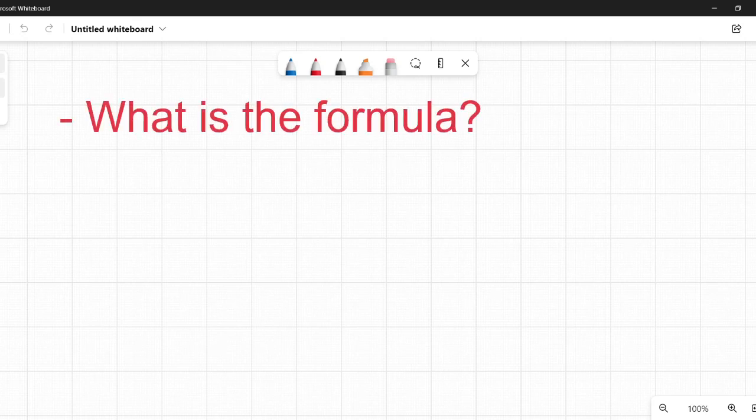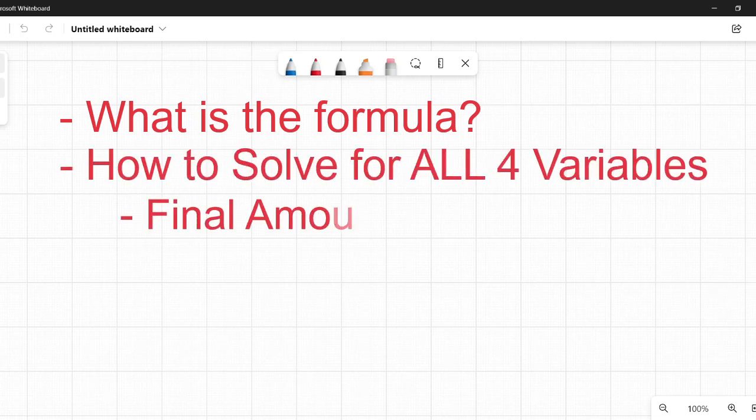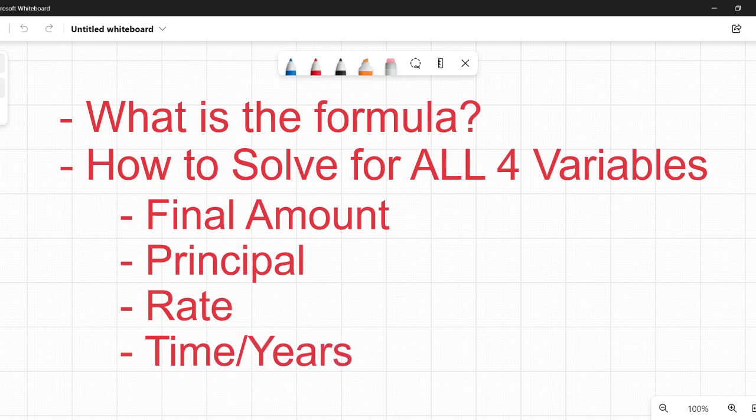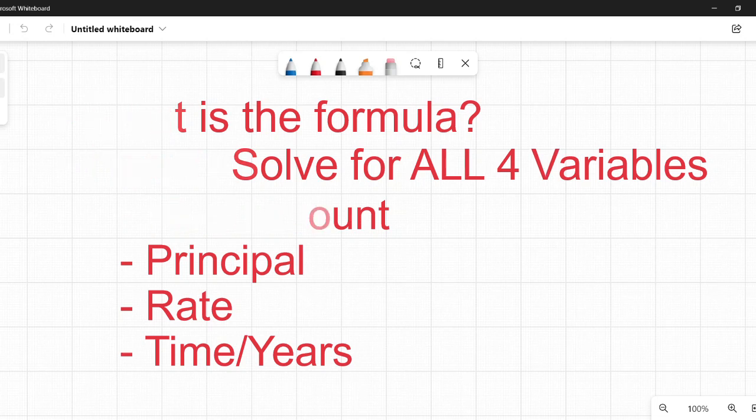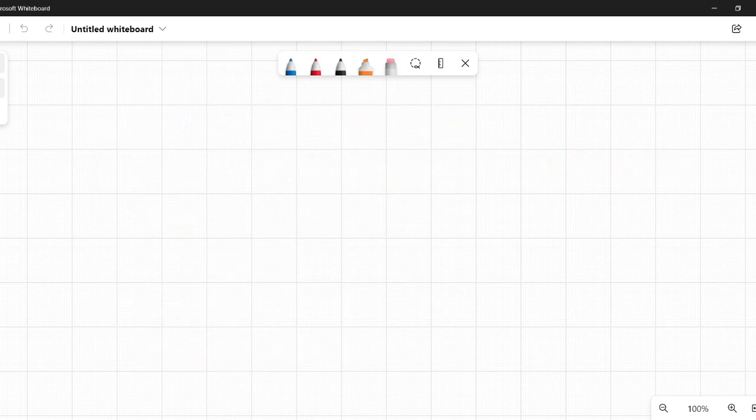We are going to go into what the formula is, what the pieces of it are, and then how to solve for the different parts of it, how to solve for each of the four variables that is present. And I'm going to put links down below, so if you need to jump forward to one of those, you can just go right to the variable you're needing help with. Okay, so part one, what is the formula?